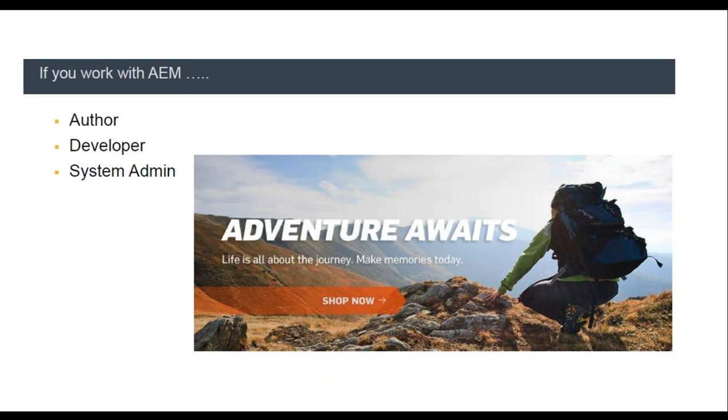The system admin is the person who is responsible for installing, managing, and maintaining the AEM environment. So if you want to fine tune the AEM instance for performance, or if you want to do configuration, install it, install new patches, create users, create roles, give permissions, all these things. If you want to create a load balancer, or manage virtual IPs, all these things are done by a system admin. The third role is the developer role. A developer is basically responsible for creating the components or the software with the help of which authors can create the content.